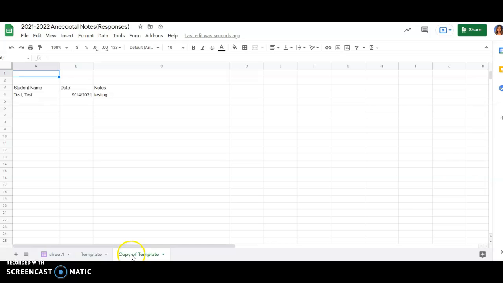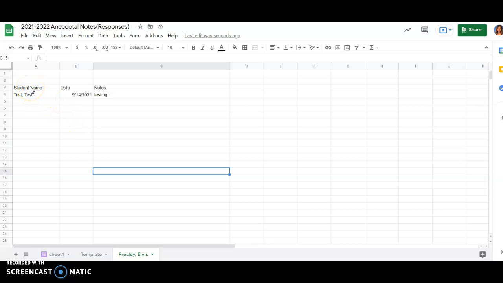So I went ahead and copied the template, and of course I would rename it with the student name. So I have Presley Elvis, and I normally like to add the tabs in alphabetical order. That one's just the one that came to mind. Oh, Brett Favre. So Brett Favre would have been my first one, but either way, I can move it later. So here's Elvis Presley. You don't have to do last name, first name, but I just like to organize it that way.